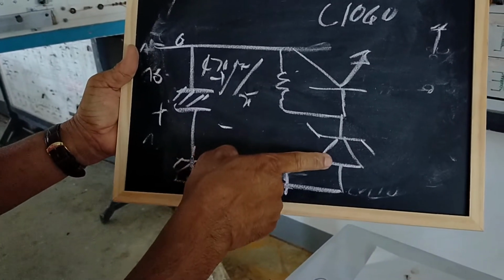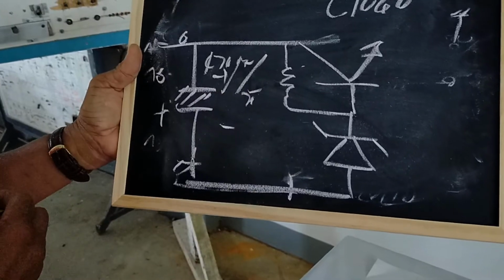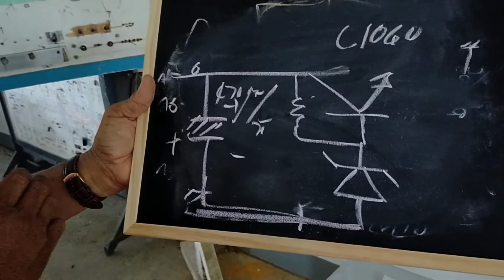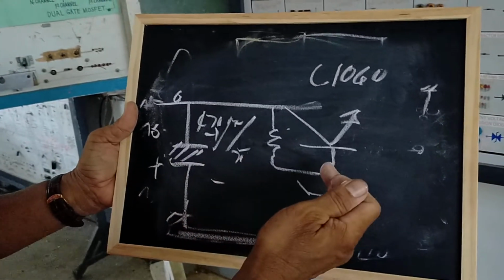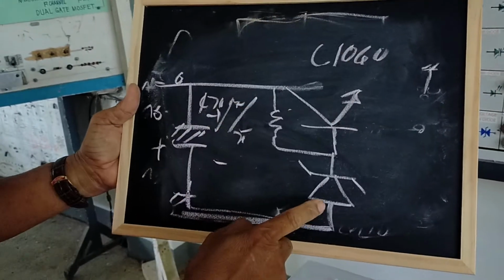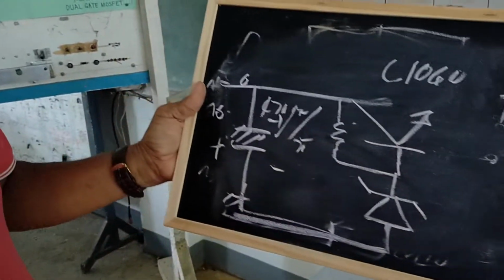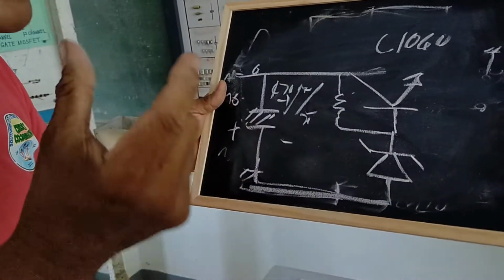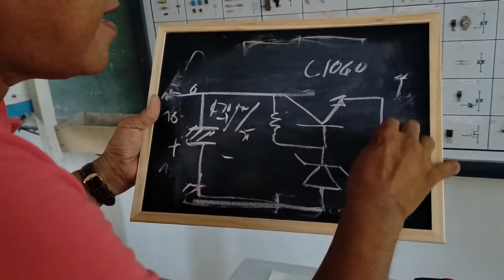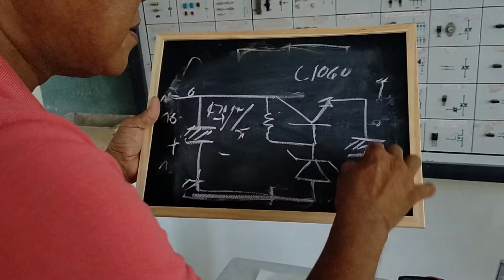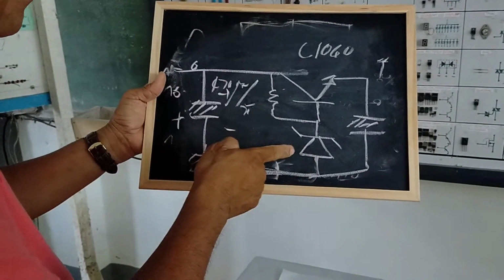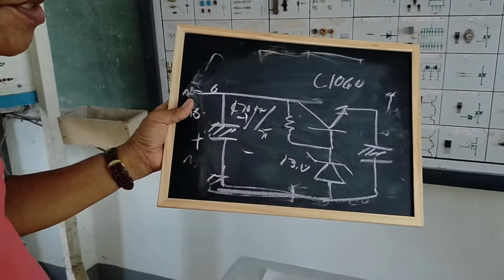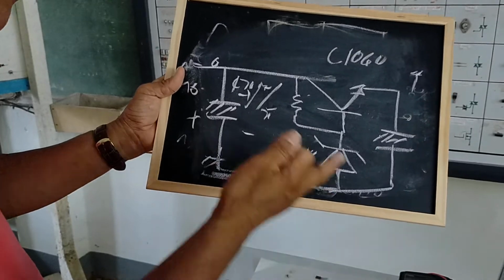You notice that the Zener diode is connected in reverse direction. The anode, which is positive, is actually connected to the negative side, with respect to the cathode, which is negative, connected to the positive side. That is the way the Zener diode is connected, because a Zener diode will always operate normally in the reverse direction. Okay. Then, this is now the regulator. Zener voltage, we are using here 13 volts, the avalanche voltage of the Zener diode.